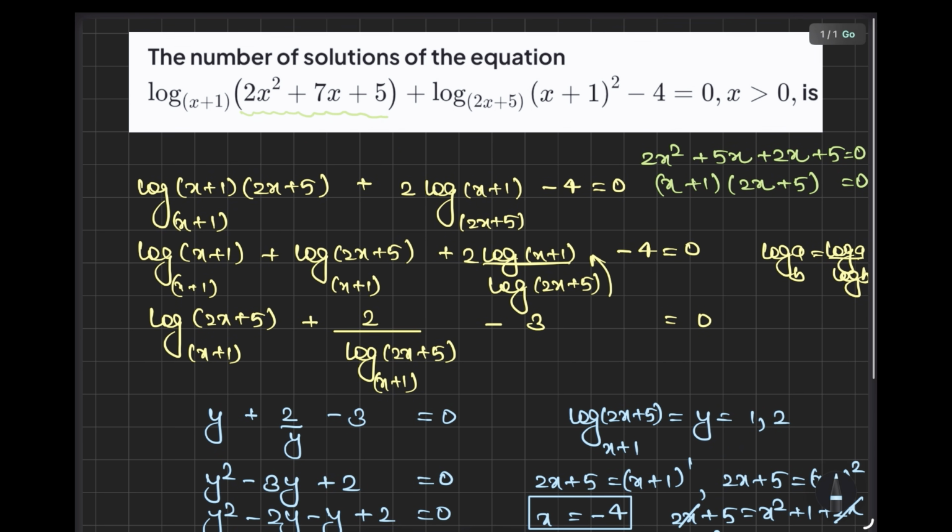Okay. So the required x becomes 2. Okay. I hope the idea is clear. And the number of solutions, look at this, they are asking you to find the number of solutions, will be 1 and the value of x is 2. Okay, I hope the idea is clear and you guys can handle similar situations.